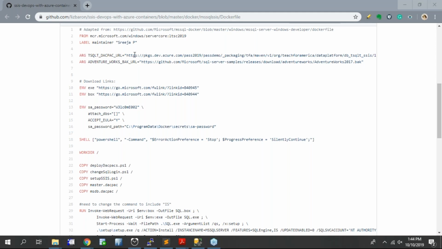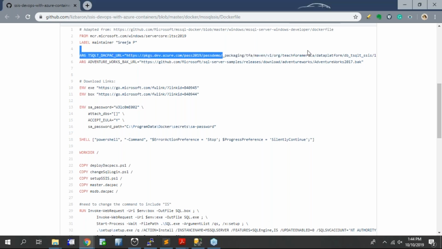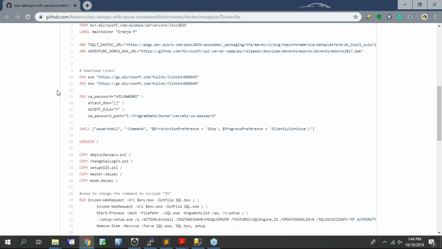However, the tSQLt DAC pack we want to show you, so we put it on Azure Artifacts, and this is the URL to download from Azure Artifacts. You can see it's in the Teach for America namespace, but if you want to play with that, feel free, go ahead to this URL and you can download that. We don't have any organization-specific information in there.